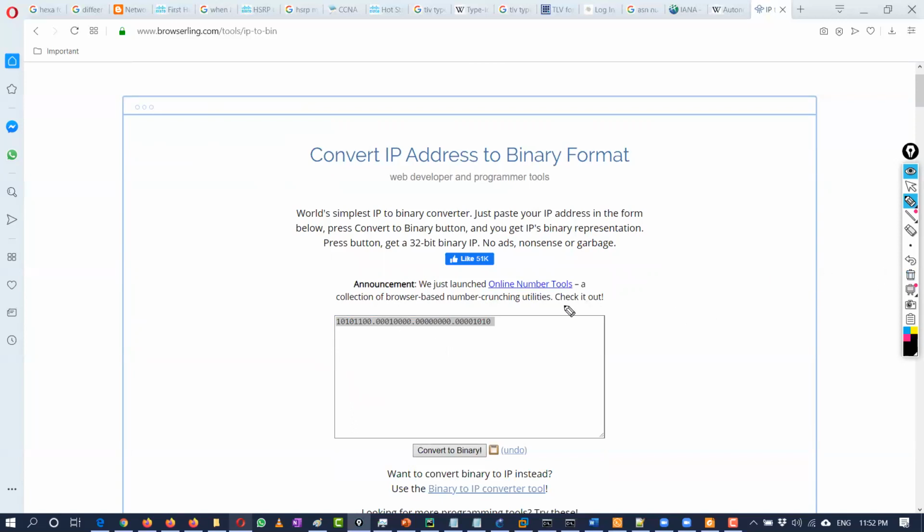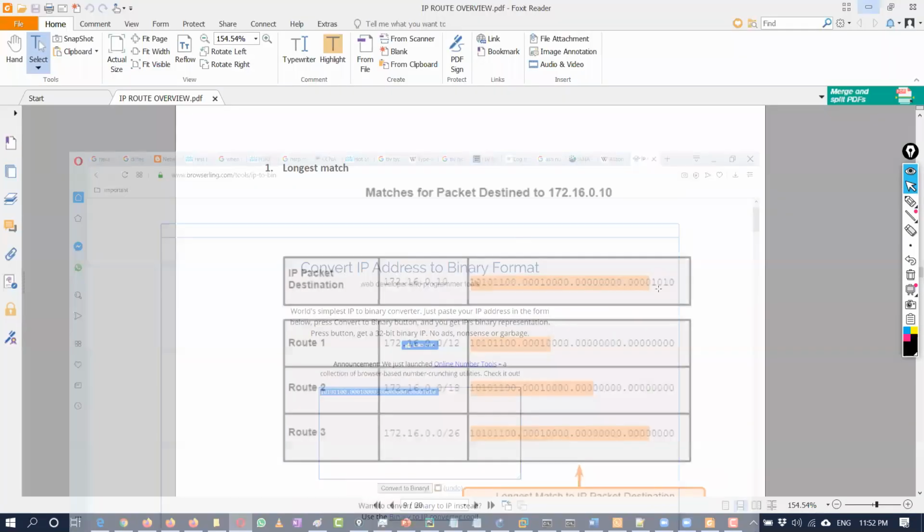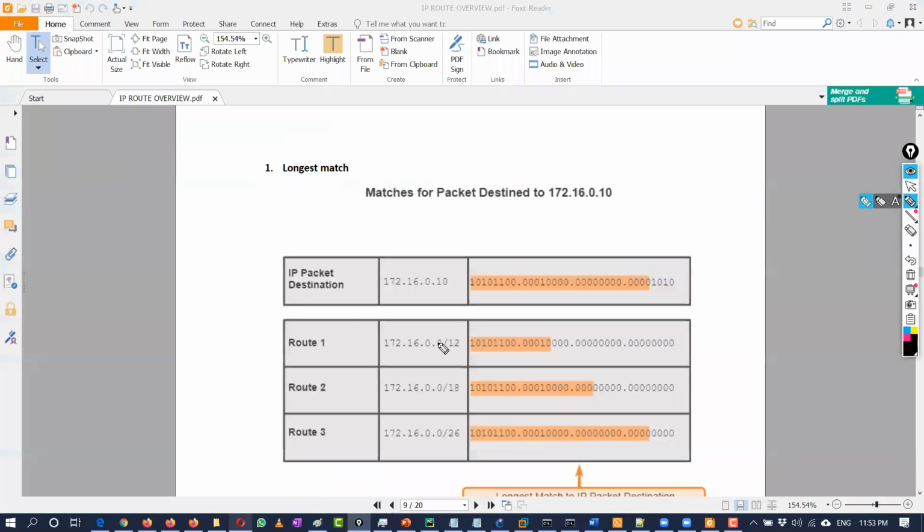Very basic again, something which you learned in your engineering or might be in CCN. So when you just convert this to the binary format, this is what you get. And now with regards to the prefix length, in case of /12, you just gray out or just highlight the first 12 bits. In the case of /18, you just highlight the first 18 bits. So totally there will be 32, right? We know IPv4 is 32 bit. So if you just highlight them, the one having the highest matching length is your prefix length.